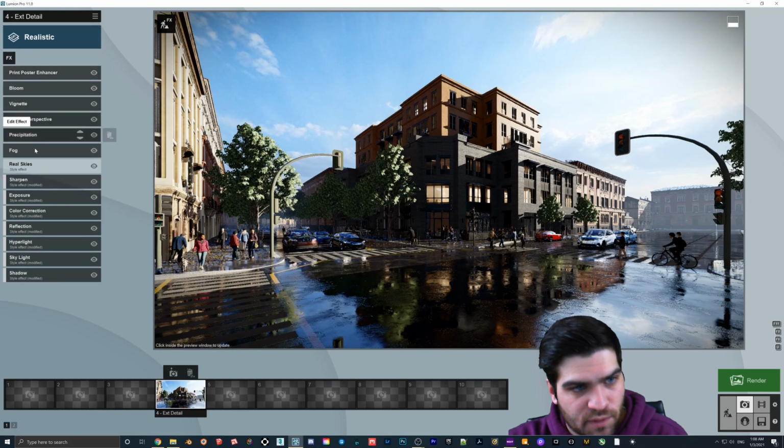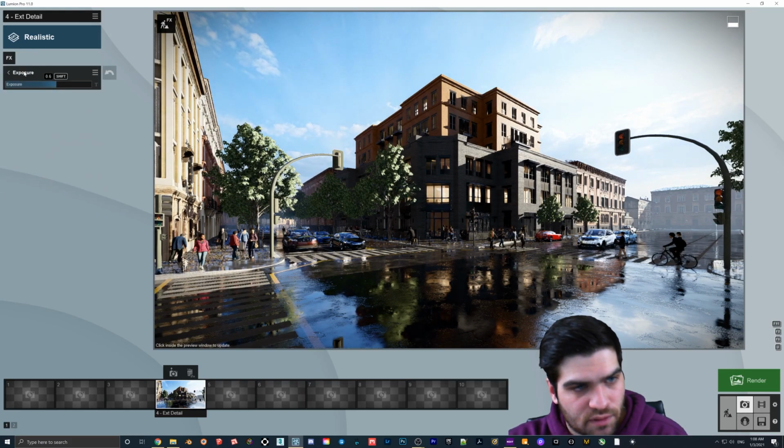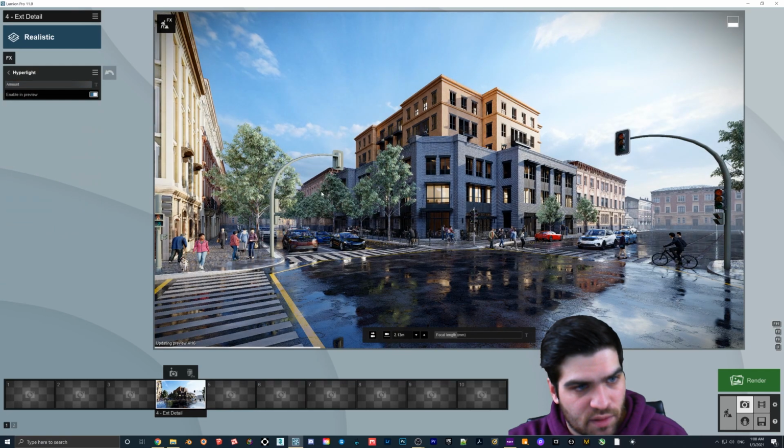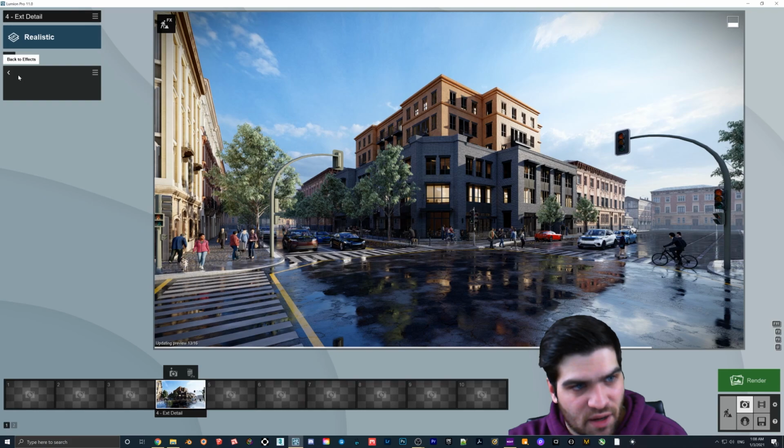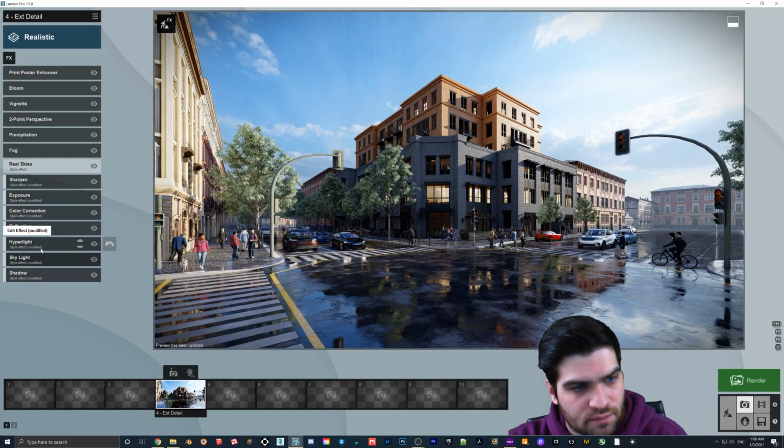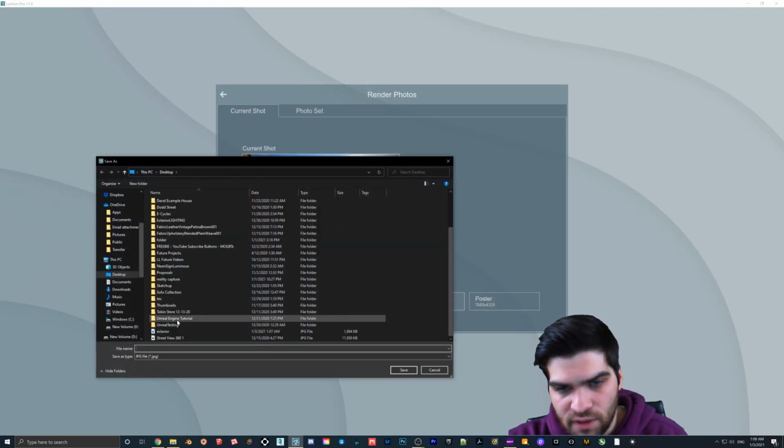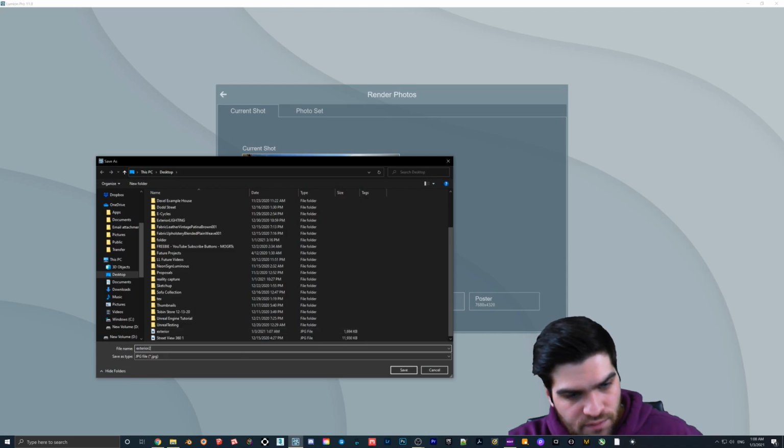The bloom, I'm going to turn that up a bit. Exposure, I'm going to turn that up a bit. Hyperlight, maybe I'll just crank that, see if that works. Skylight, shadow, hyperlight, reflection. Yeah, I think let's try that one now. So I'll call this exterior 2.